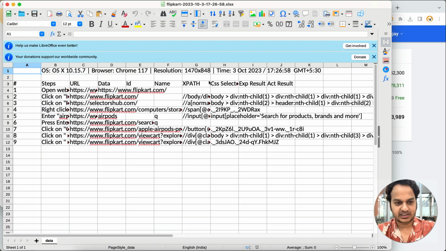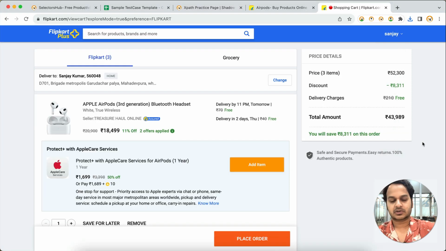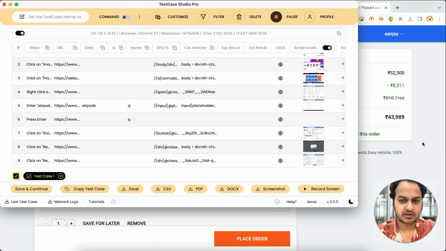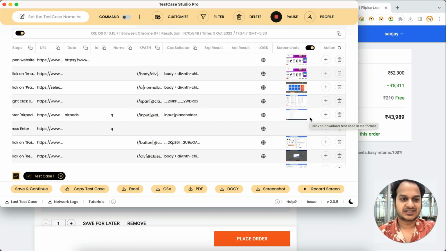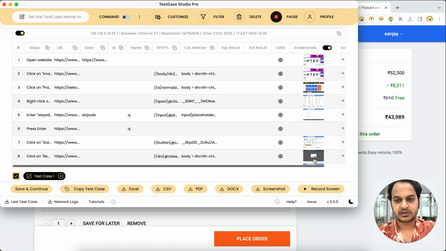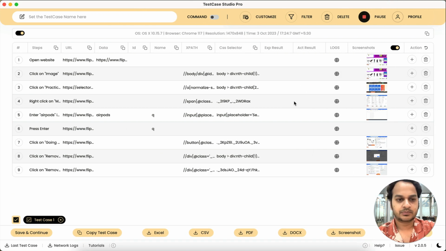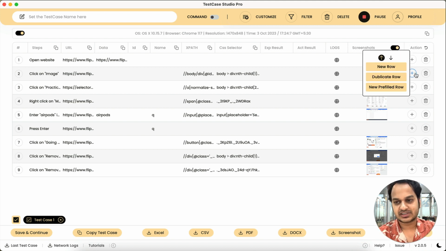This is the standard format which I have shown you guys. We will see what all changes, what all customization, how you can change the format and everything, that we will see now. Apart from that, what all simple things are available. Let's say at any particular point of time you want to add a step here. Let's say you want to add one more step after this row. After the second step you want to add one row, you can add a new row.